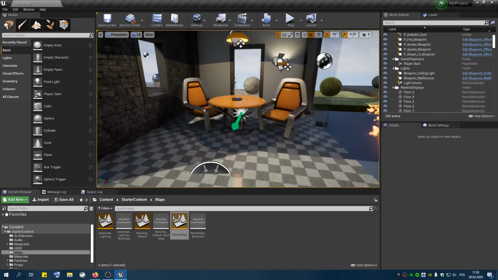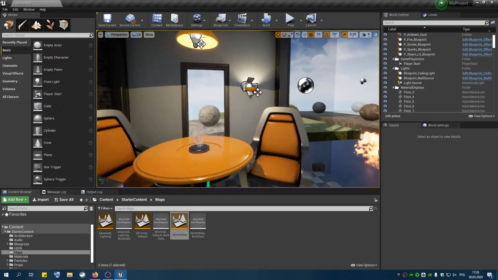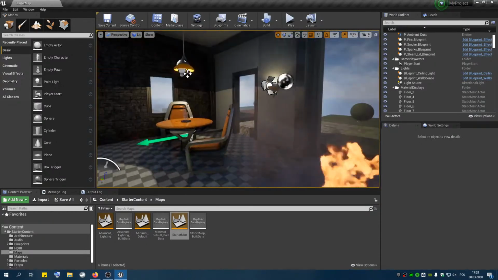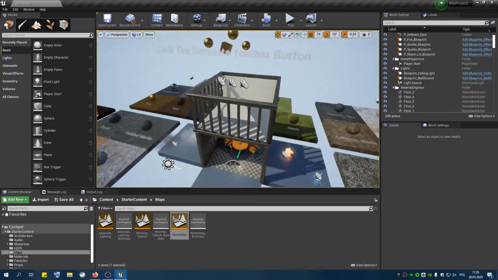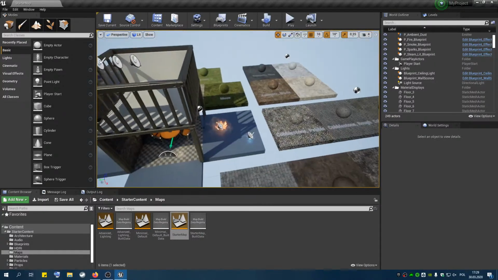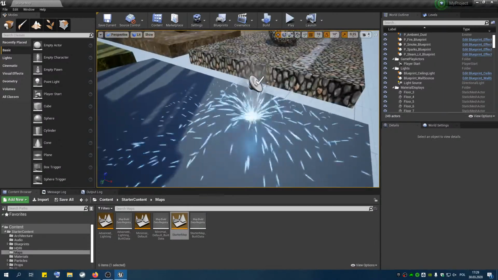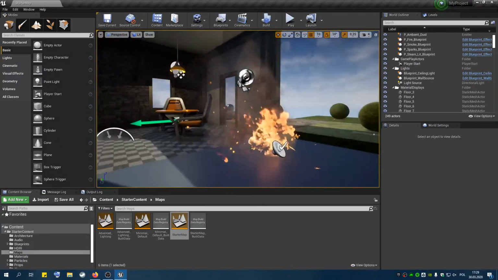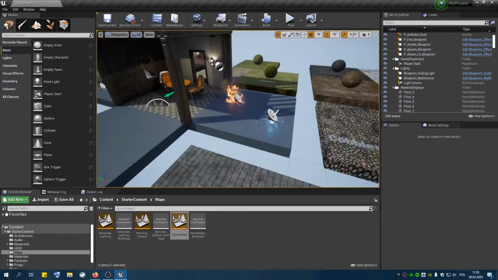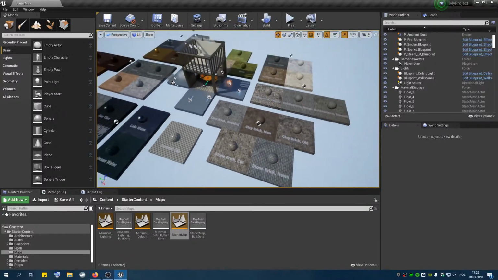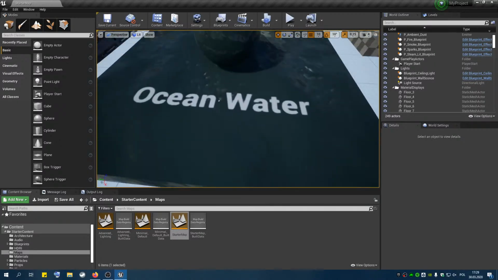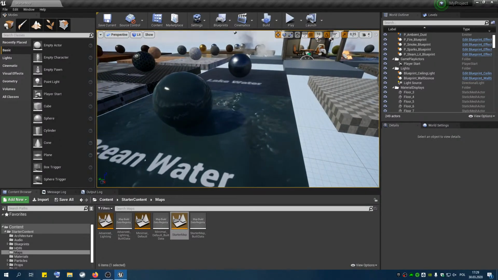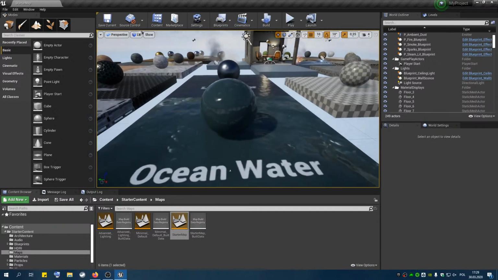Also, we have here a small scene with the chairs. As you can see, there's some little house here or something, and also some objects and some particles here too, with sounds and so on. Well, so this is how it looks. Oh, also water. Water is a very interesting material. Maybe we can create something like this today.